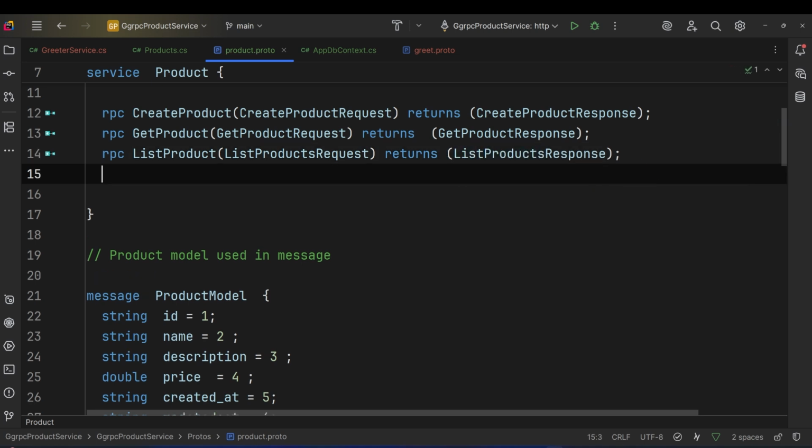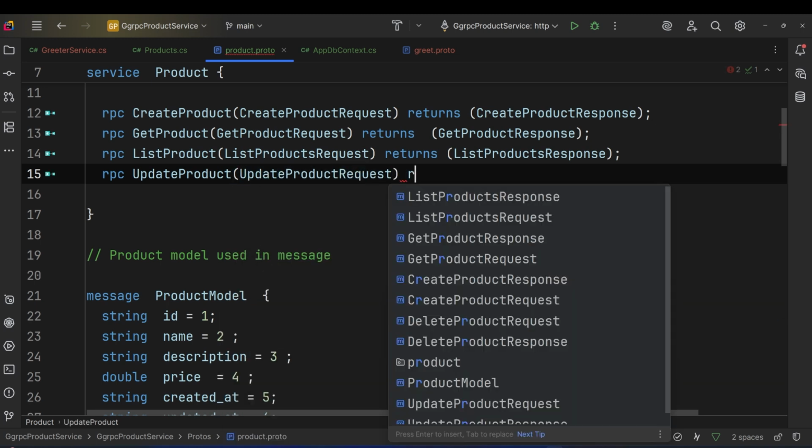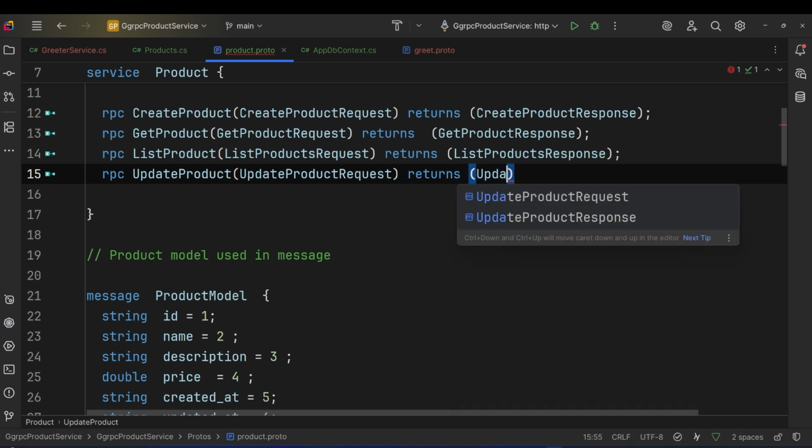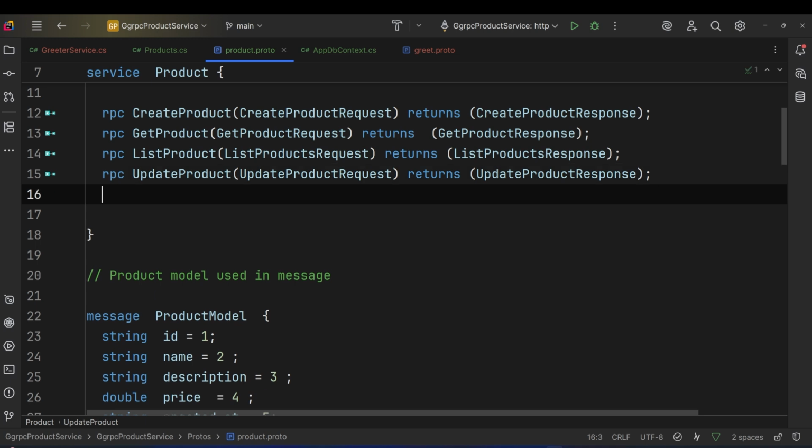And then what we do is that we say RPC, and then update product, and update product takes update product request, and then it returns some kind of update product response. And then the last one is the RPC where we're going to say delete product.